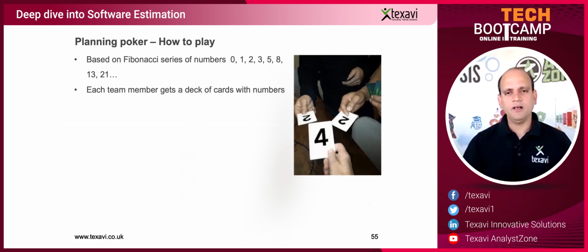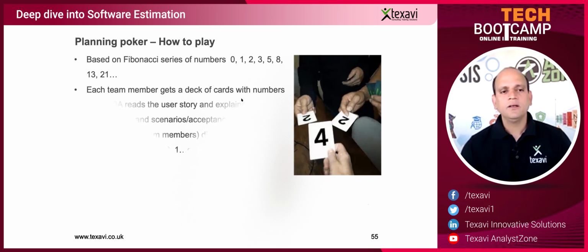You can have a whole deck of cards, 0, 1, 2, 3, 4, 5, written on the back of the cards. And then you can have these handed over to each of the persons who is part of the team. So it's not 1, 1, 1 that you give, you actually give a bunch of these cards to each of them. So each one will have about 5, 6, 7 cards, whatever it is. And then they look at each of these.